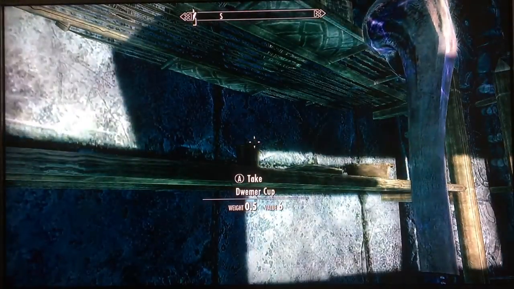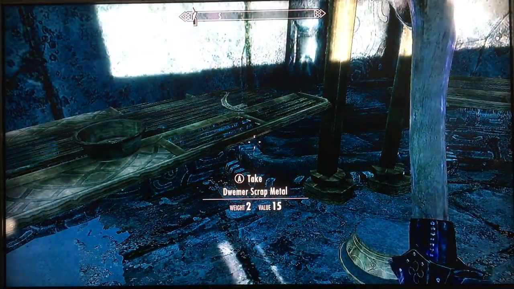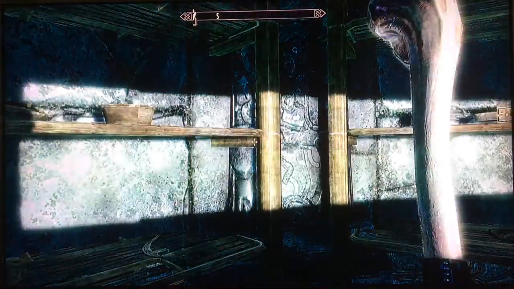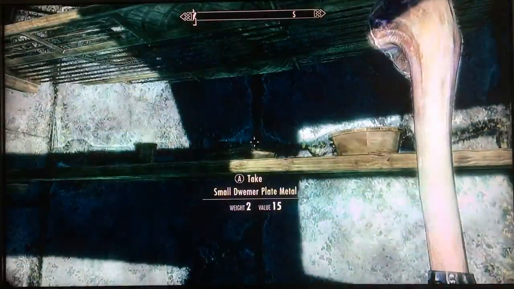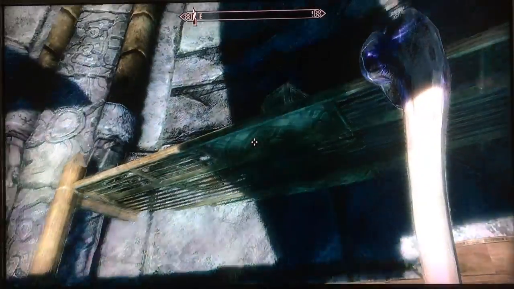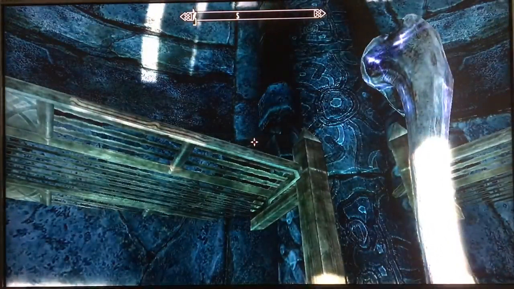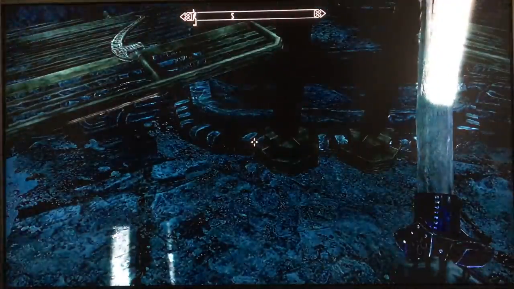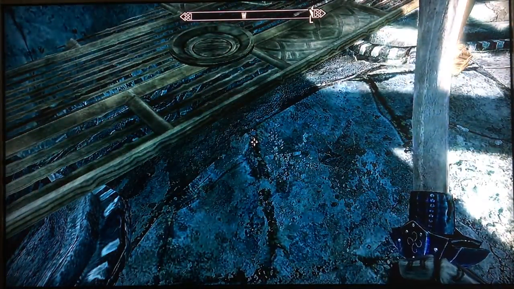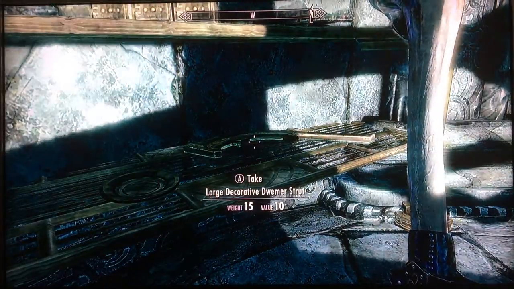There's some other junk you really don't want to grab, like a dwarven cup or a dish or something. This is bad scrap metal. Over here is a Dwemer bowl. I'll take that. Can sell that. You go around, you take a look. Anything that is of any real value, such as scrap metal here, like the solid Dwemer metal, you can melt down, turn into ingots, forge stuff, and walk around, and already there's a lot of metal around that you can recycle. And you just keep exploring.